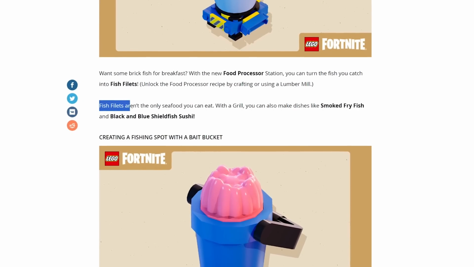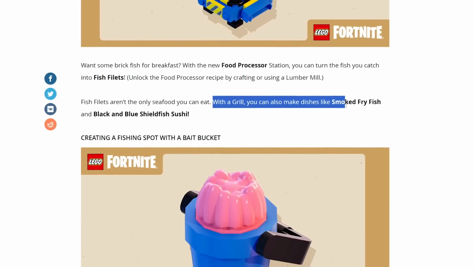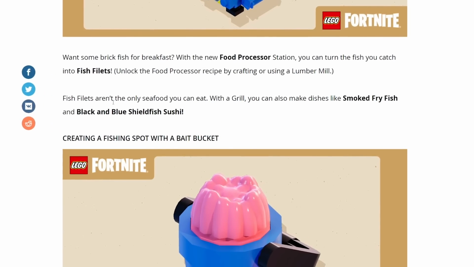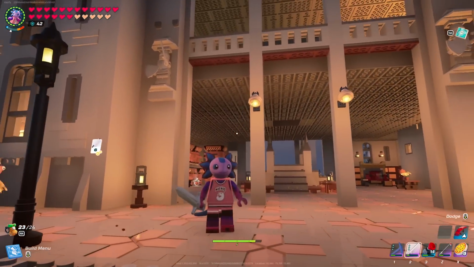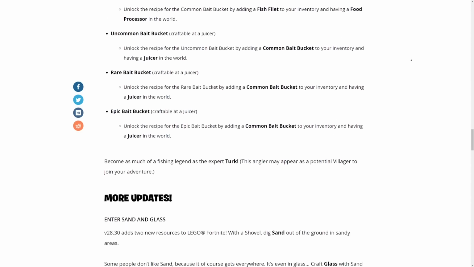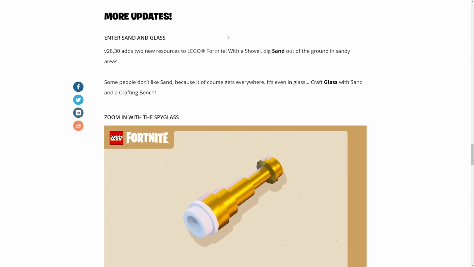Anyway, you can eat fish fillets, but that's not the only type of seafood you can eat, because with a grill, you can make dishes like smoked fry fish and black and blue shieldfish sushi. That's interesting. To be honest with you, as long as you can get pizzas from your villagers, I still think there's nothing wrong with doing that, but it is kind of fun to have more food options. Back to the update, we got the bait buckets, which I've already shown on screen, but scrolling through it again in case you want to pause. Also, there's a new villager named Turk. Turk is an expert fisher, and apparently he should be able to help you with that.